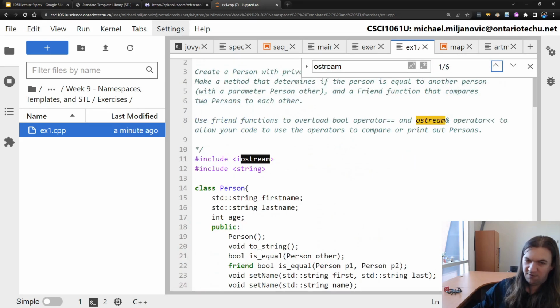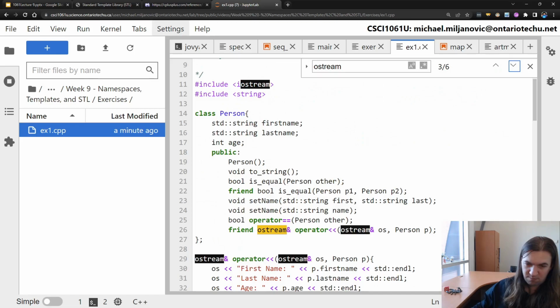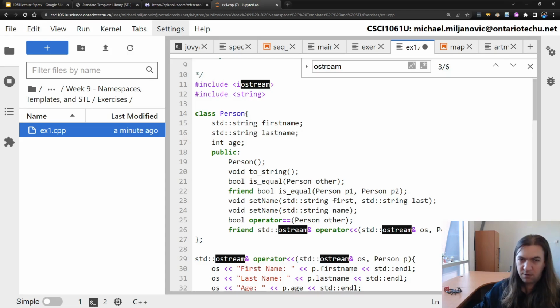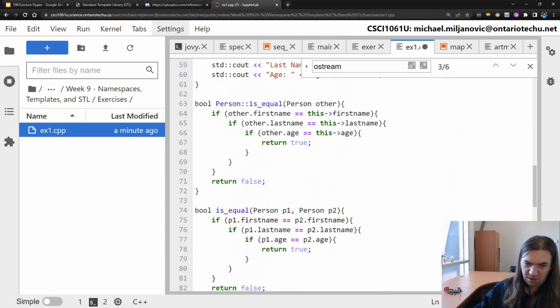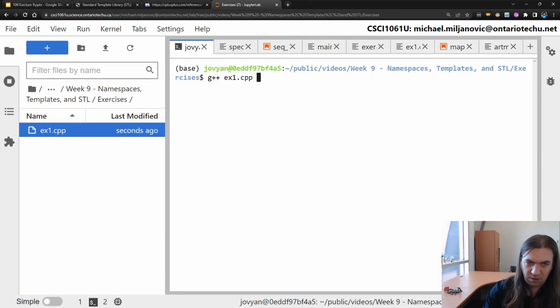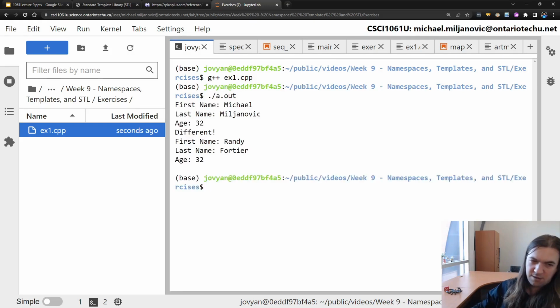Let's do this one carefully, because we don't want to mess up IOStream. We don't want to mess it up here either. We're going to fix it here, here, here, here, and I think that should be all of them. Okay, let's try again. Clear and go. And look at that. Hooray! All right. Seems good.